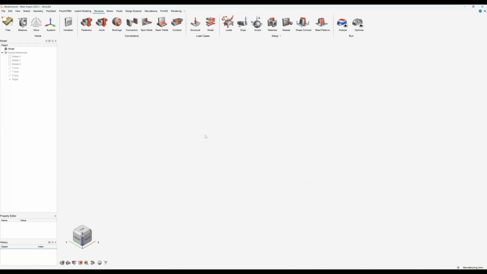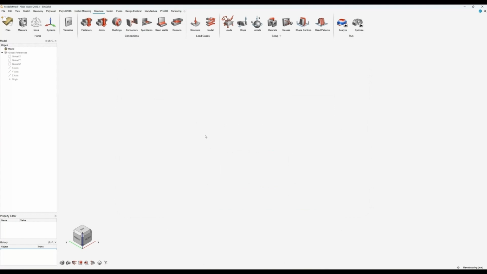Over the next 30 minutes or so, I will be showcasing and introducing you to the Altair Inspire and the Inspire Mold tool. The Inspire tool, which is what you're seeing on screen at the moment, is what I'll be showing first, and showing how this can aid us in our design for injection molding, specifically around rib design.